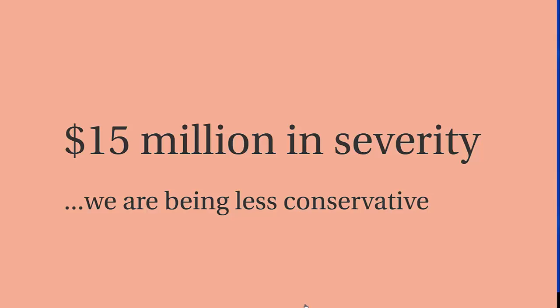One example of this approach is that if we're being less conservative, we might buy insurance limits at $15 million, just being 90% certain that our losses won't exceed 15 million. We're okay with that 10% uncertainty. But if we want to be more conservative, we might insure to $20 million.